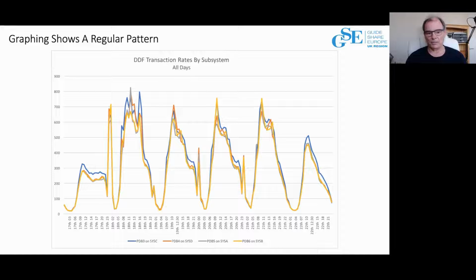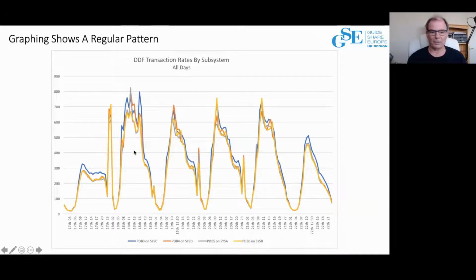So here's a real example. This is a set of 4 DB2 subsystems, Dist address space enclave transaction rates across a bunch of days. Now, I very rarely manage to get multiple days of SMF 101. So this is a much more scalable way of understanding the DDF traffic. And it looks pretty regular, although what happened here is not quite clear. Something happened here and something happened here.